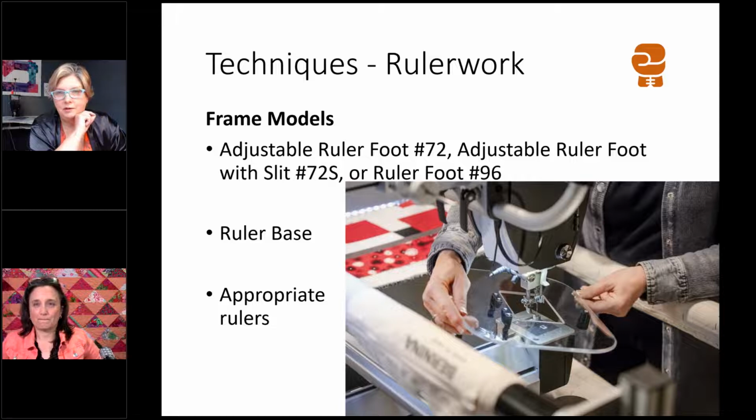So if I can interject just a second. If you have a BERNINA domestic machine, you're going to use the same ruler foot and you're also going to use the same rulers. A lot of people that have a different brand domestic and then a long arm have to use different thicknesses of rulers. But the nice thing is that the rulers will work for both machines. Yeah, I do the same, whether I'm sewing on the 770 or my 480 at home or the long arm. We use those long arm rulers because the way that 72 foot is designed, it can go around the long arm rulers. And personally, I think they last the longest.